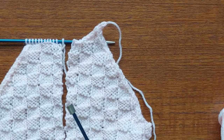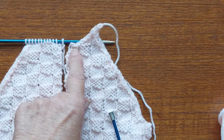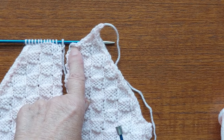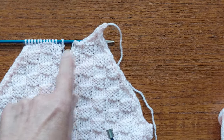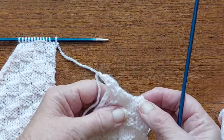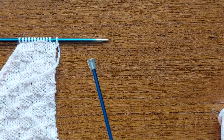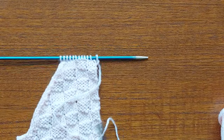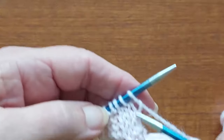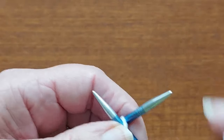That was where we finished on the neck edge, the right side. So now we are going to do what we did on that side, on the wrong side. This one is going to be done on the right side. So we're going to cast off 3 stitches, and as well, it's a change stitch row, so we're going to cast them off purlwise.